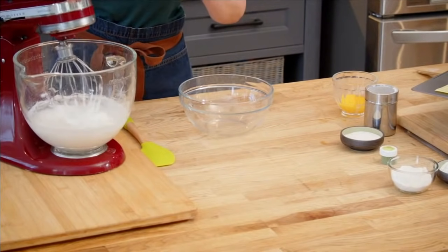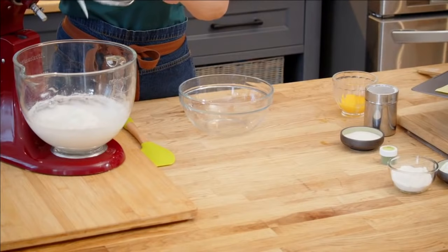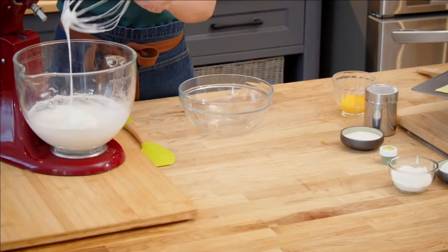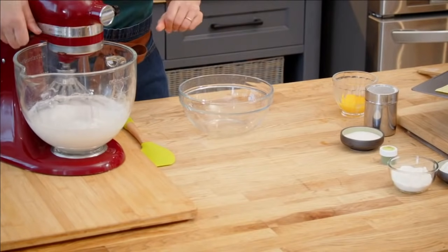Let's take a look at these whites. They've still got a little movement to them. As you can see, they're dripping off the whisk, so I'm going to keep whipping.